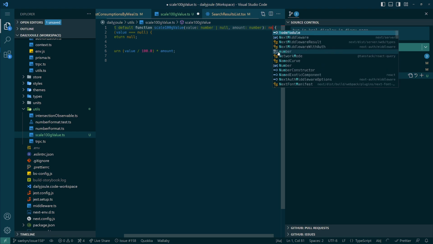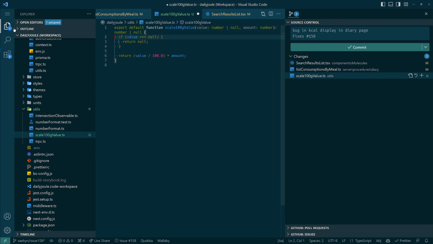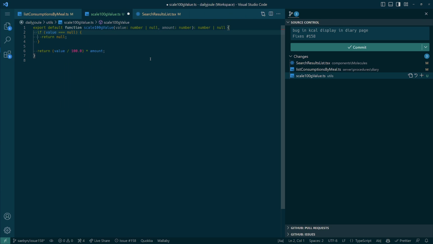And this is number or null. Maybe. It would be interesting to say that the type of this returns a number if this is a number, and returns null if this is null.